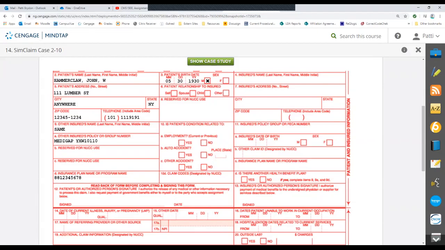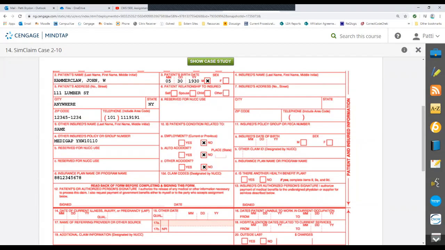So you see here employment. So if this has to do with an accident at your work and you fell down and hurt yourself and they ultimately are going to be using workers' comp, you would mark that this is yes, that was their problem. If it was an auto accident, or if it was another accident, which might be you were at your neighbor's house and got bit by a dog, or you fell down at the grocery store, somebody else might be responsible for this bill. Your insurance will pay for it initially, but then after everything is said and done, they may go after this money by suing somebody else. So most of the time, these are going to be marked no.